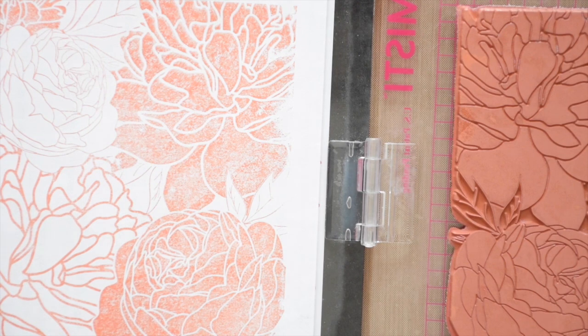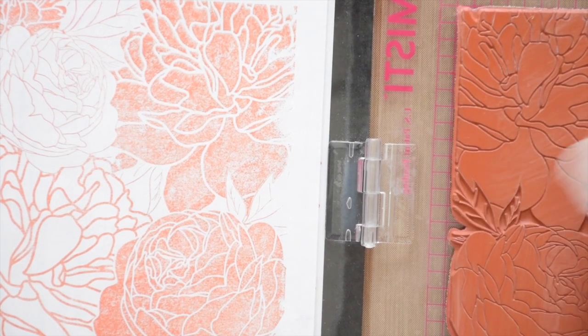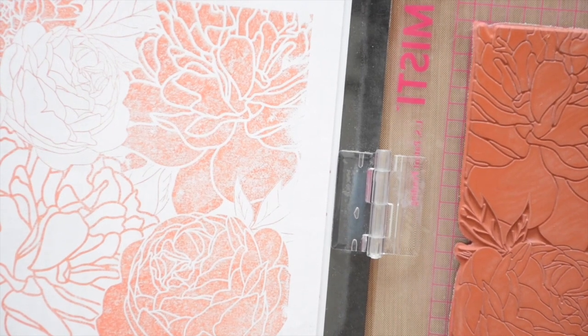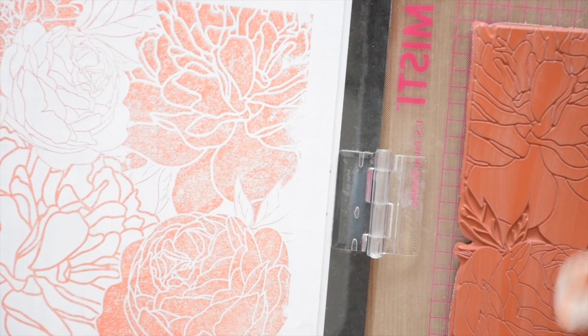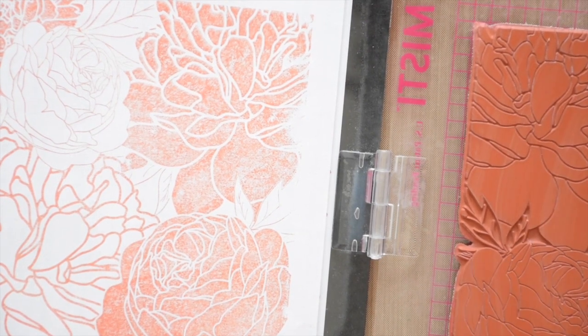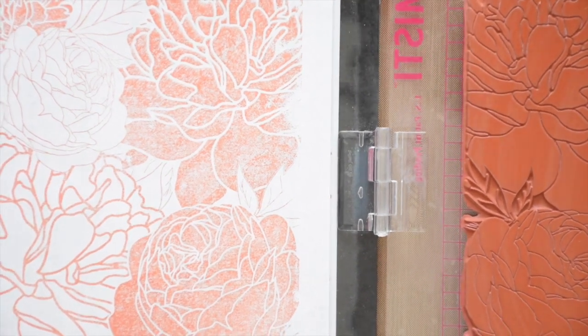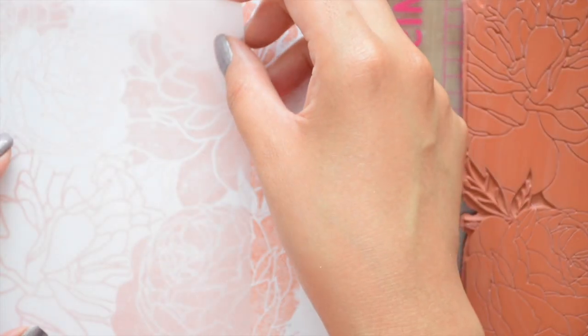Now that I've stamped out my guide, I'm just going to clean off my background stamp with a baby wipe, and just make sure you wipe it down really well, because we're going to be stamping the background stamp in Versamark ink next, and if you don't clean off your stamp that well, some of that ink that's left on the stamp will transfer onto your Versamark ink. And I'm a little OCD, so I get a little crazy if things get on my Versamark ink pad.